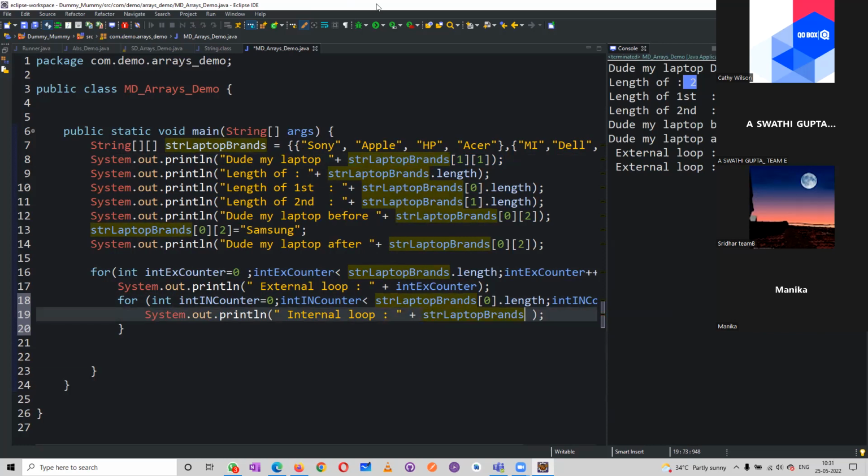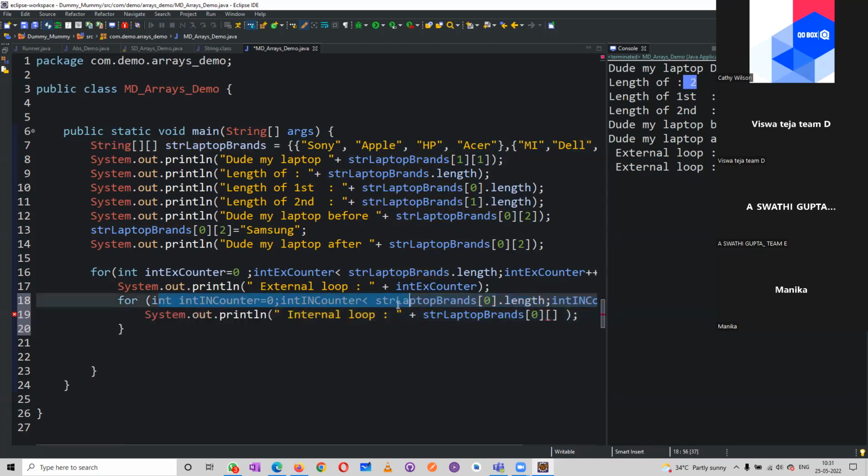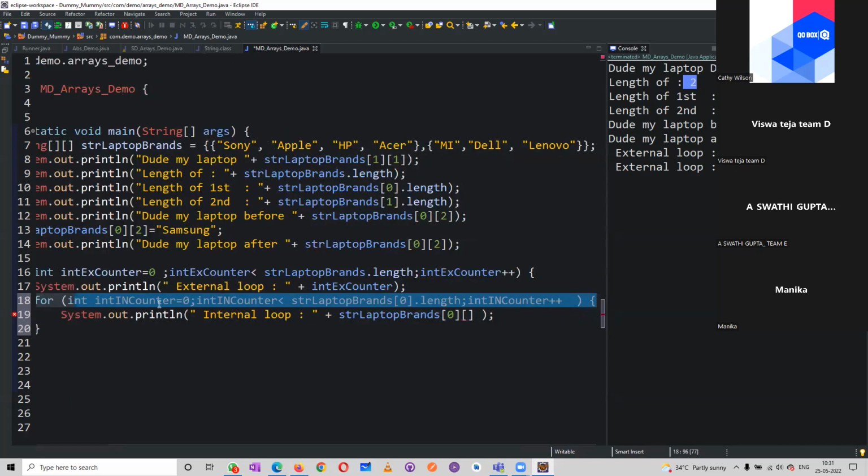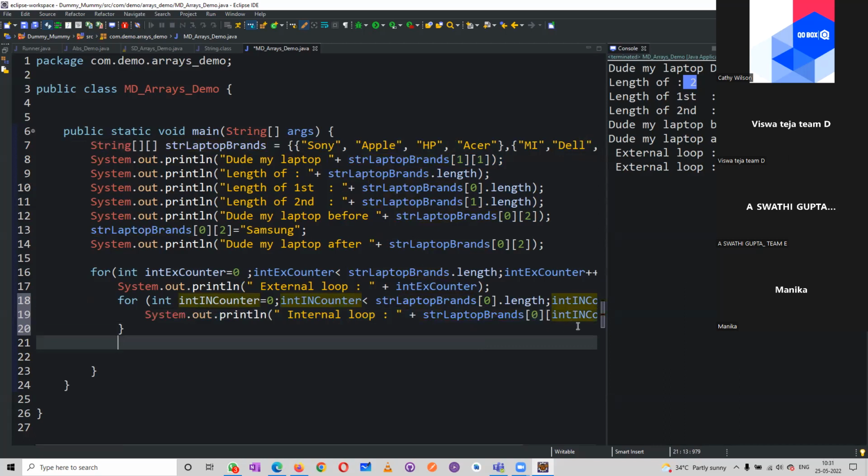If I wanted Sony, what values do I need to give? 0, 0. Now this should be iterated every time, right? How many times would this loop be iterated? 4 times. So if this value is passed here, it will be iterated 4 times, right? Yes, sir.